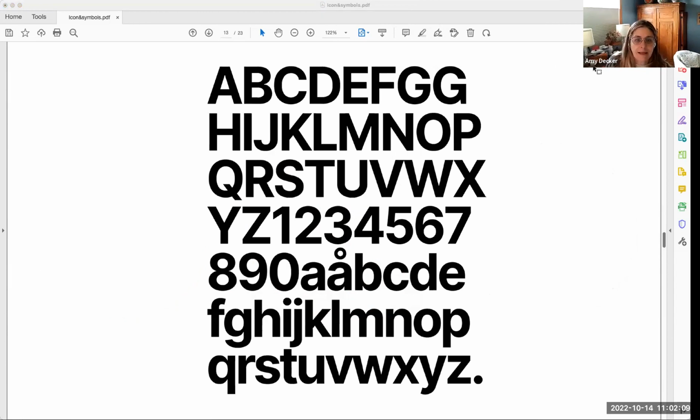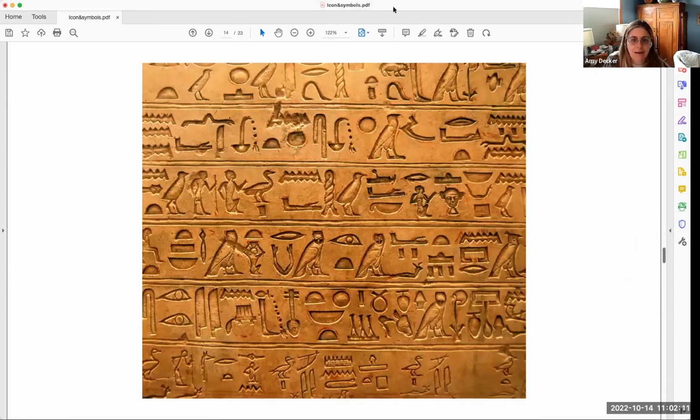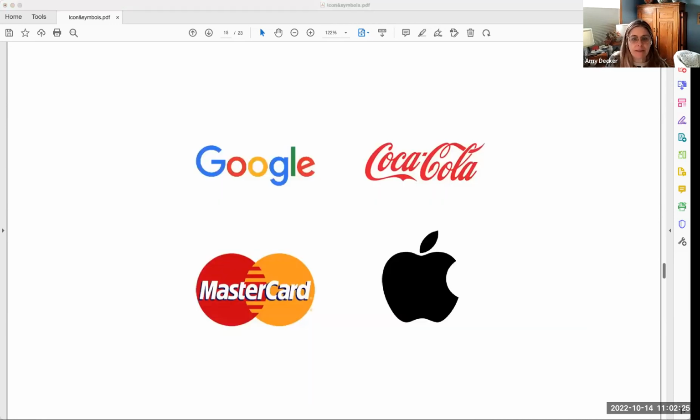Our alphabet is a set of symbols, much like the Egyptian hieroglyphs. Hieroglyphs, sacred scribes, were a rudimentary form of writing, which we now know as a picture writing system. What is the difference between a logo, a symbol, and an icon? Each serves a specific purpose, and although they may seem the same, the aim for each is quite different. When you start to dig and pull them apart, you notice the nuances and characteristics that make each a unique entity. All logos are symbols, but not all symbols are logos.